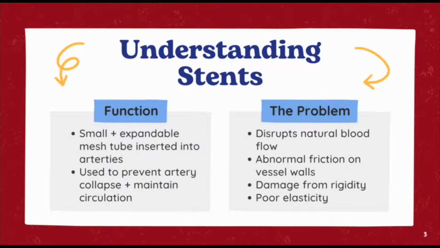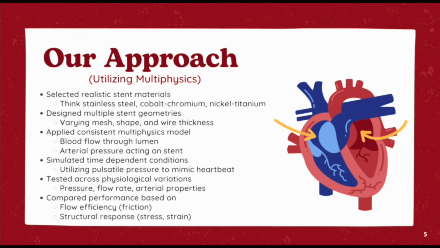Our approach. Our first steps were discovering how to accurately implement and improve current stent features into our design. This was done through conducting initial research, where we discovered the most feasible materials were stainless steel, cobalt chromium, and nickel titanium. We further understood that the type of material was a hard constraint, as it must be safe to last a long time in the body. So we decided to investigate how we would optimize the geometry of the stent, and these became the two primary factors to play around with. Flow efficiency, friction, and the structural response, which is the stress and strain, were our metrics to measure performance.